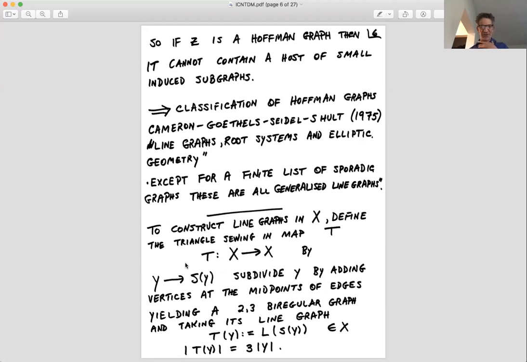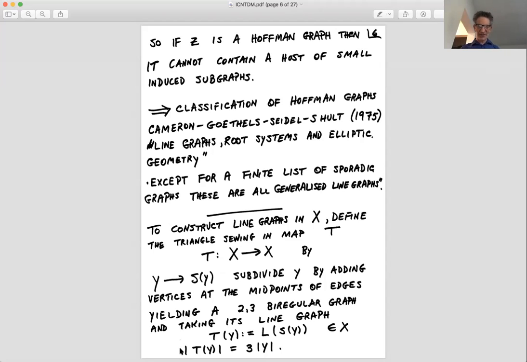So this forces us to make the following construction. If we start with a graph which is 3-regular, and we make its line graph, sorry, we first subdivide the graph. It's early in the morning for me, I've got my order a little wrong here. So we first subdivide my 3-regular graph by taking the edges and putting a vertex in the middle of each edge. That subdivision gives me a 2-3 regular graph. I then take the line graph of that, and I will get back a 3-regular graph if you think about it for 2 seconds.